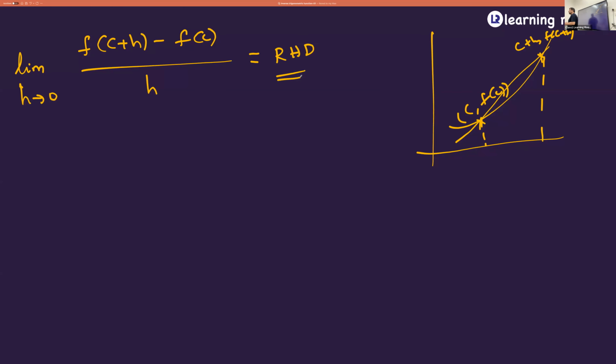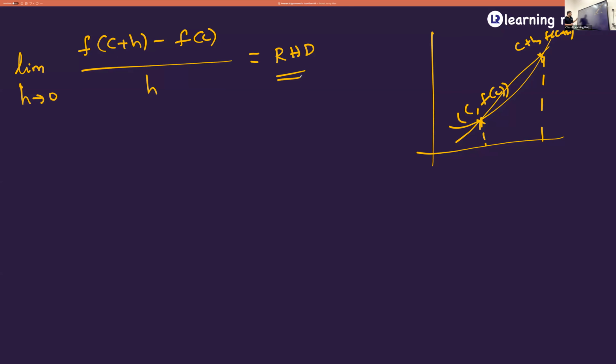To find the slope of a tangent to a curve at a given point. So this is the right hand derivative. For the function to be differentiable, left hand derivative should be equal to the right hand derivative. See, the same thing you would have learned last year as the first principle of derivative. You remember? So it's called the first principle of derivative. If you have not heard of it, this is the basic definition of differentiation.